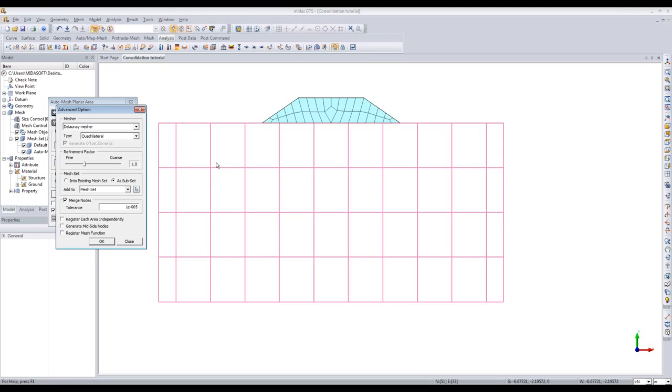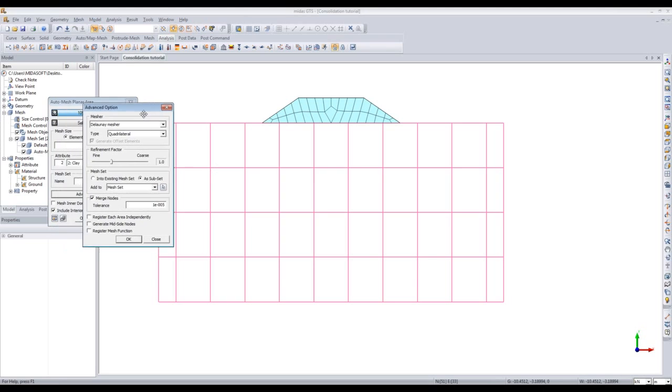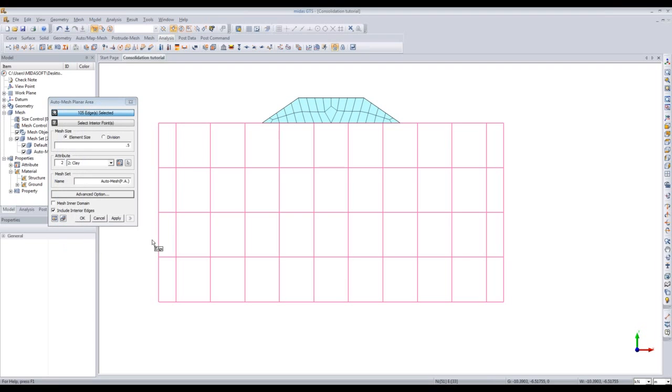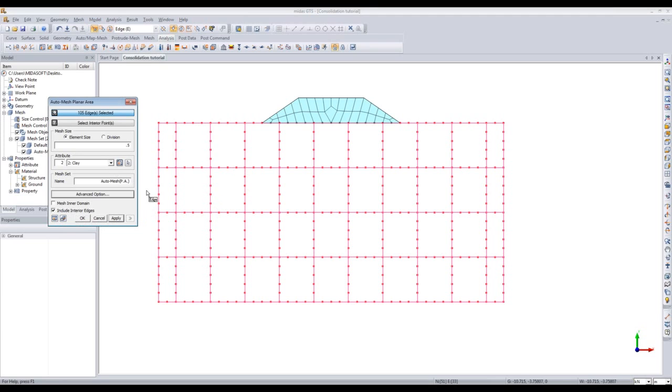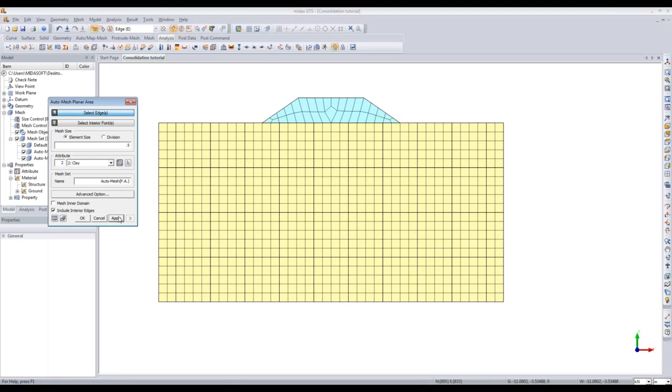Since this is all just one layer that's all uniform, we can have all of these under one single mesh set. So make sure this is checked off. So click OK. And once again, before I do my meshing, I want to get a grasp of how fine it'll be. If you click on this little tab here in the bottom left corner, you can see how fine it's going to be. That looks pretty reasonable. So let's click Apply. And once again, I have that grid meshing, and that's made possible because I have that grid pattern in place already.